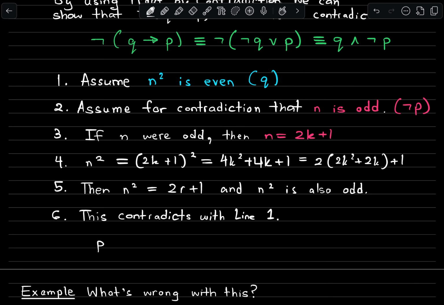Okay, so we've shown that this is going to hold in both directions. We've established if P then Q by direct proof, if Q then P by proof by contradiction. Therefore, these statements are equivalent. And that completes our proof of equivalency.